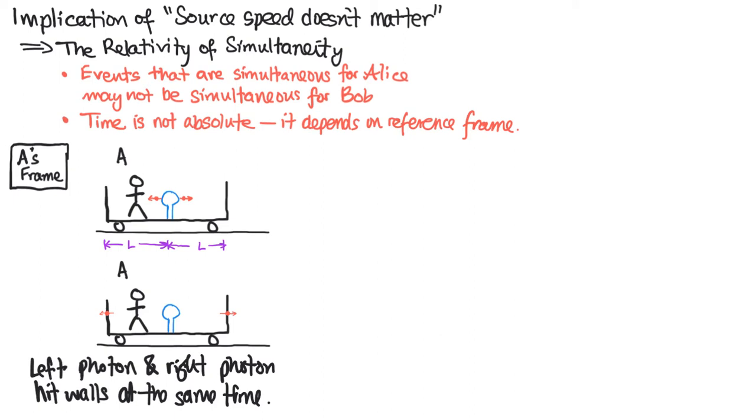And I'll use this moment to identify a couple things about this scenario. Number 1, we've used the idea that distance equals speed times time. And if the distances that the photons need to travel are the same and their speeds are the same, then it will take the same amount of time for them to make that trip.